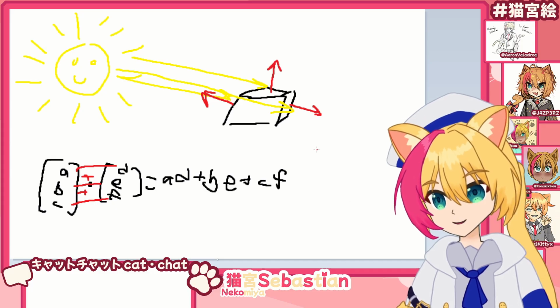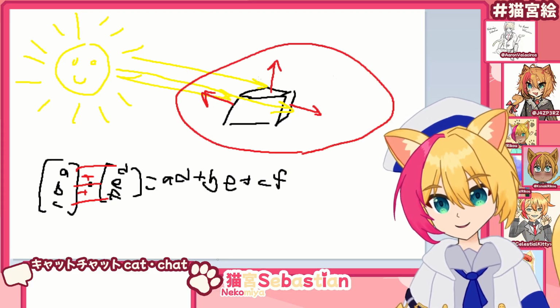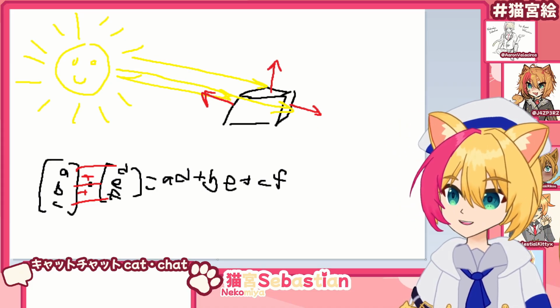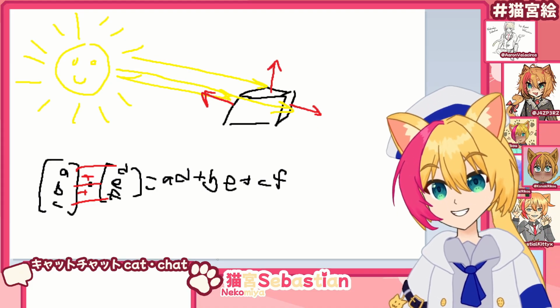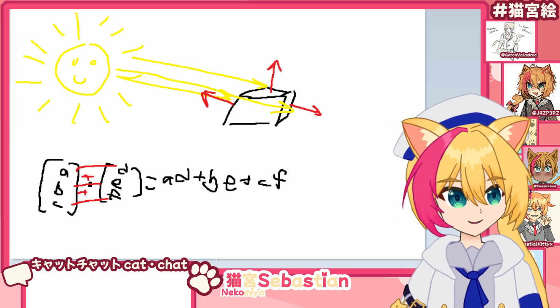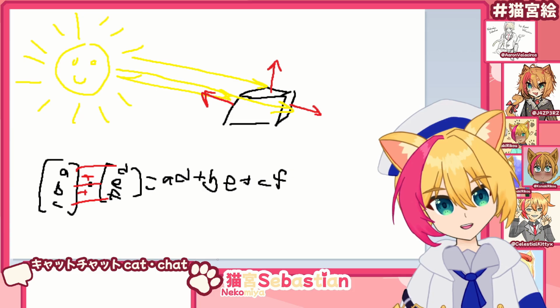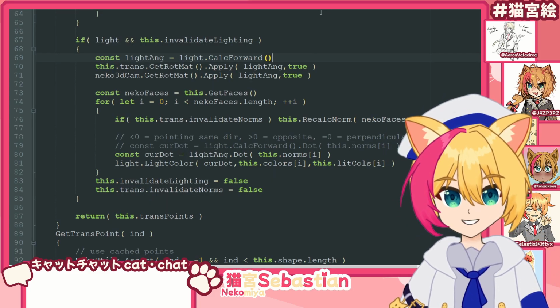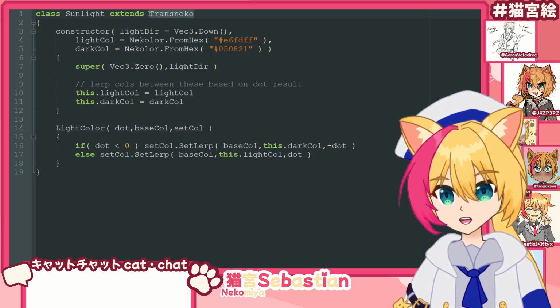And so, knowing this math from the dot product and the light direction and the face direction, we can translate this into code. So we get the forward direction of the light. This is just done by applying a rotation matrix. Let me show what I'm doing real quick, show my work. This is done by applying the rotation matrix of the object. And the light object, here it is right here, is just a Transneko.